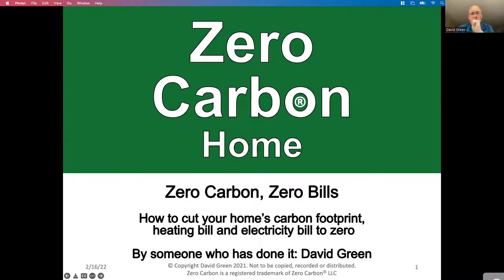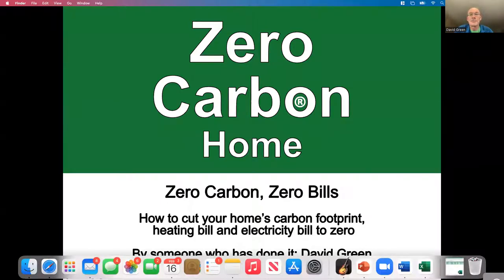I'm going to speak this evening mostly about our own experience cutting our home's carbon footprint to zero and making a 15% return on investment — after tax and indexed for inflation. That's a very, very good return on investment, much better than many venture capital companies these days, and there's no volatility. You now get paid to cut your carbon footprint. This is a sea change — ten years ago it cost a lot of money; now you make money by cutting your carbon emissions. We're entering a new era, and this is the point of no return. Welcome to the future — it's a zero carbon future.